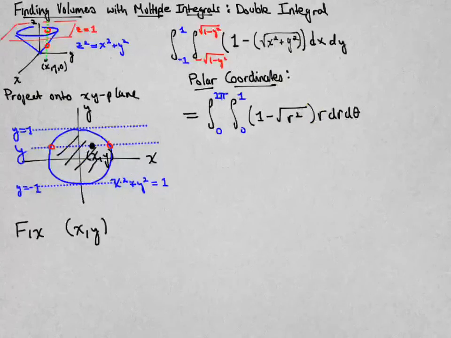I'm integrating that over a circle of radius 1, so theta will need to go from 0 to 2 pi, and then r will need to go from 0 to 1.